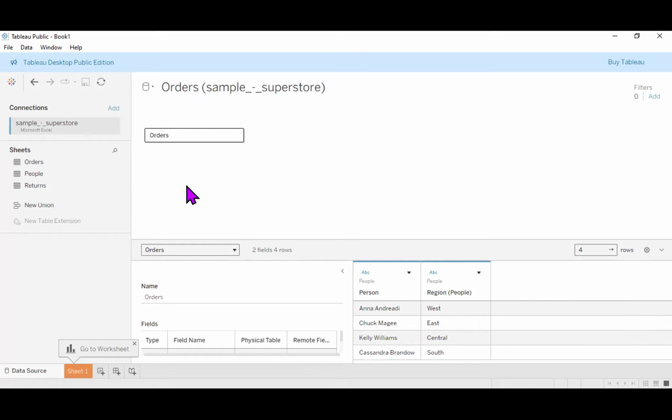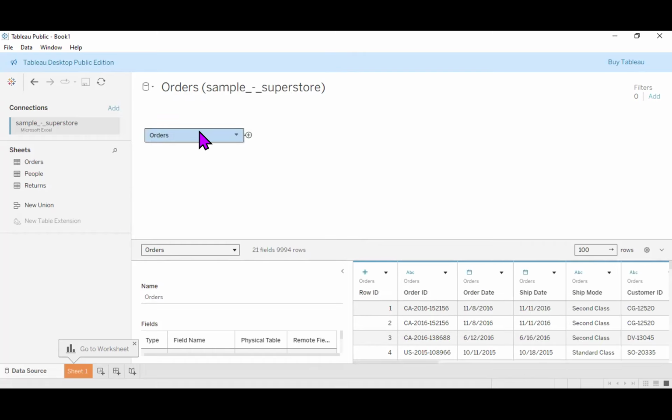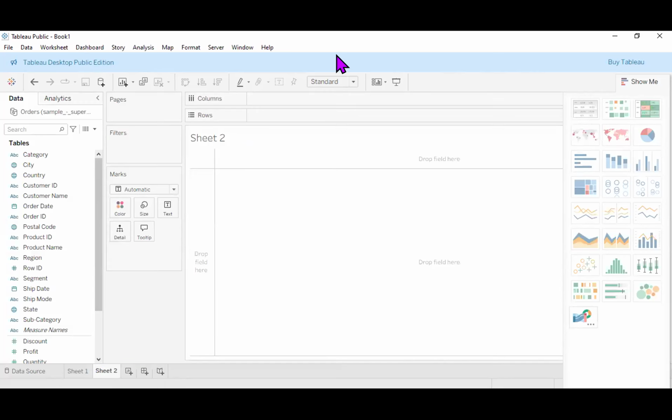So now the data set or the sheet I'm going to be using for now is the order sheet. In as much as I've brought out this order sheet, the next thing I want to do is go into my worksheet. So you see three buttons here. One is for new worksheet, one is for new dashboard, and one is for new story. So now I want to go into a new worksheet. All I have to do is click on this new worksheet button, and then I'll have this interface.